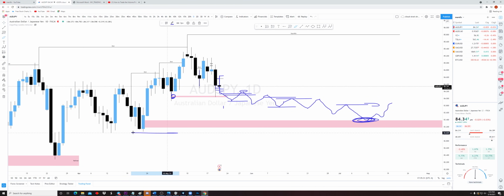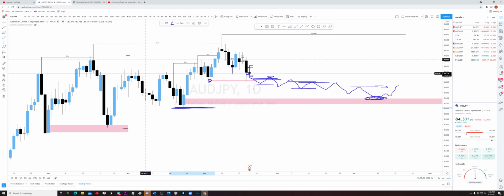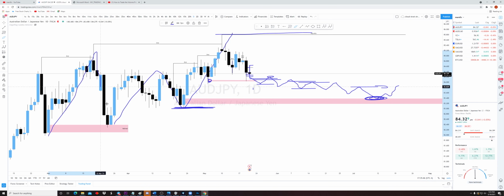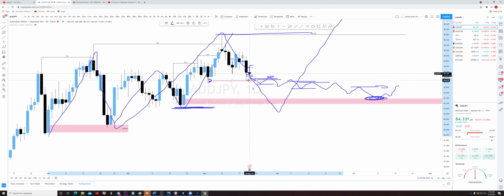protecting a real term low that actually consisted and made this big break here, which means that if this is to be protected, then the next logical place of liquidity to be met would be the liquidity along the lines of the higher time frame structured price delivery. And that's how you anticipate price.